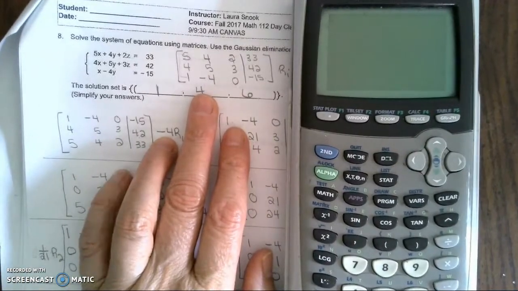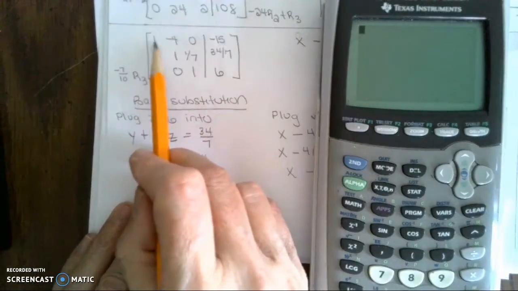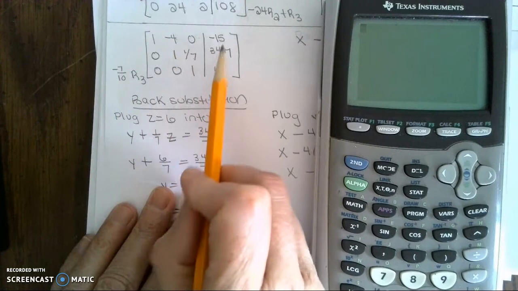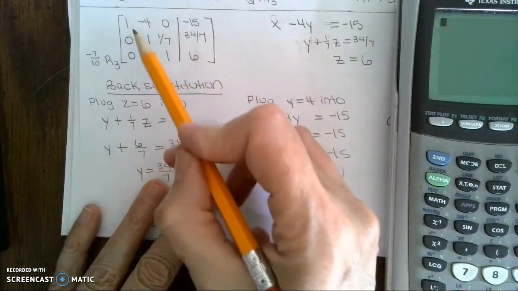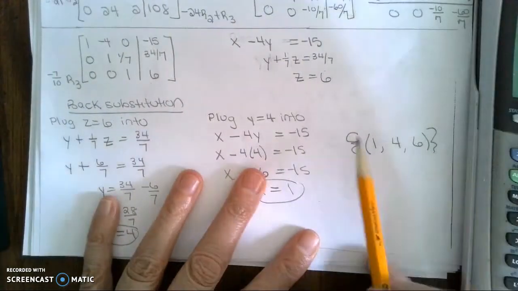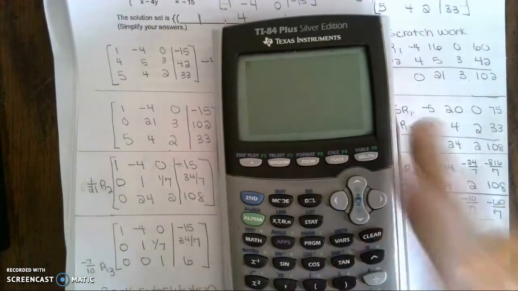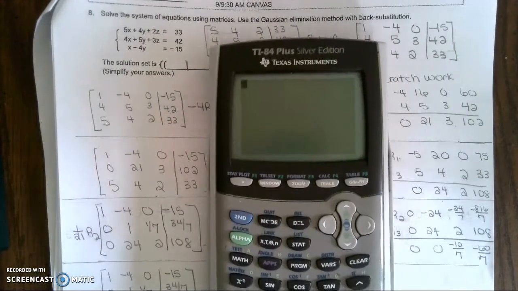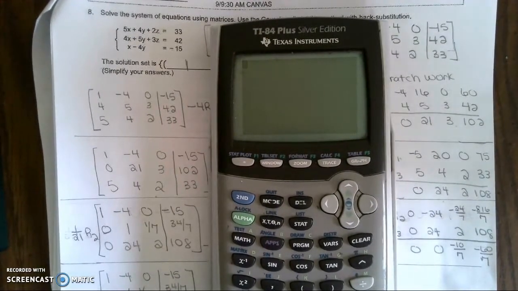Okay. Now, to use the reduced row echelon form, it's pretty much going to look like this, but you're going to have zeros everywhere, and you'll actually have your answers over here. So it's going to look like the identity matrix over here with zeros, and then over here you're going to have the 3 answers. You're going to have 1, 4, and 6. Okay, so it's a much easier way. They talk about this in the PowerPoint as far as the Gauss-Jordan method, but I chose not to cover that. So they talk about doing it by hand.